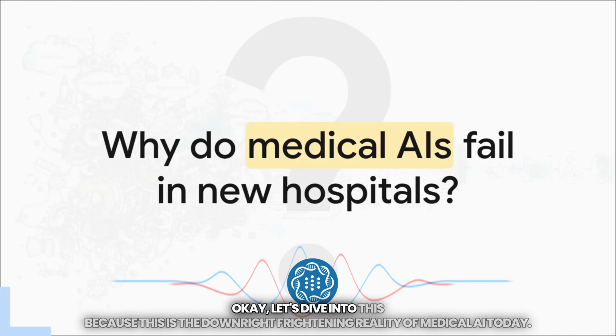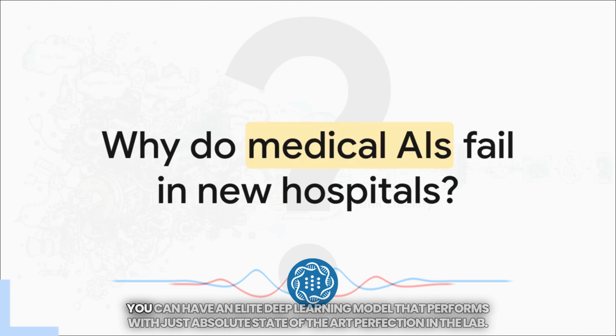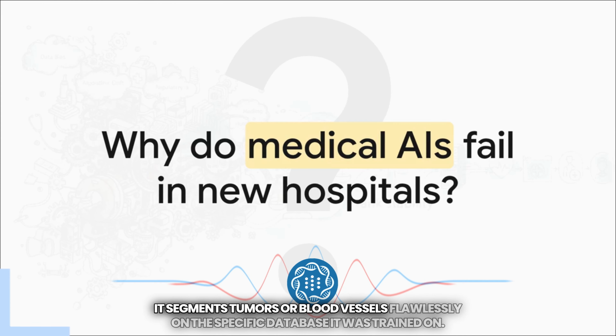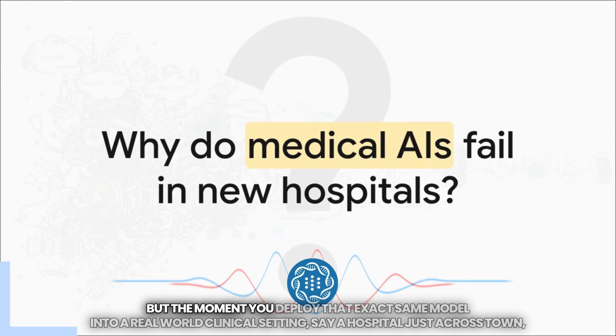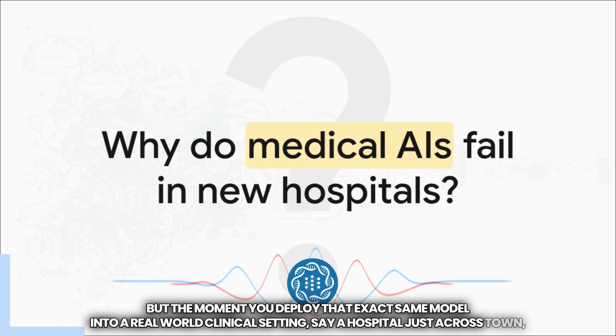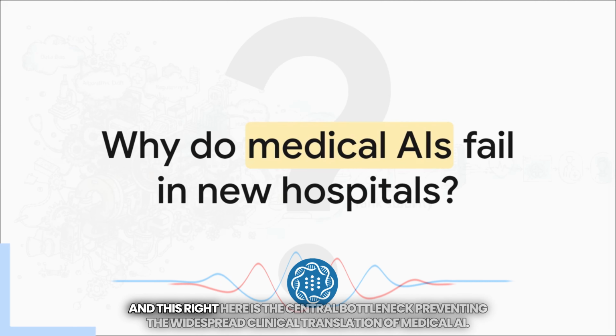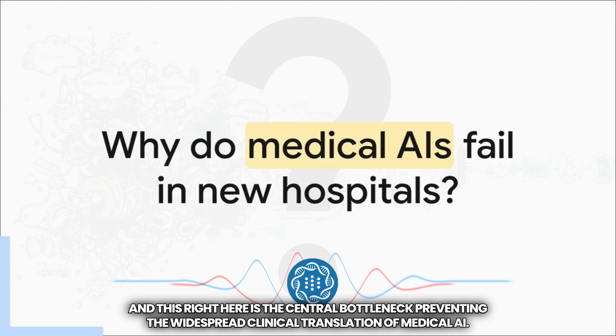Okay, let's dive into this because this is the downright frightening reality of medical AI today. You can have an elite deep learning model that performs with absolute state-of-the-art perfection in the lab. It segments tumors or blood vessels flawlessly on the specific database it was trained on. But the moment you deploy that exact same model into a real-world clinical setting, say a hospital just across town or maybe in a totally different country, it often just breaks. It suffers severe performance degradation. And this, right here, is the central bottleneck preventing the widespread clinical translation of medical AI.